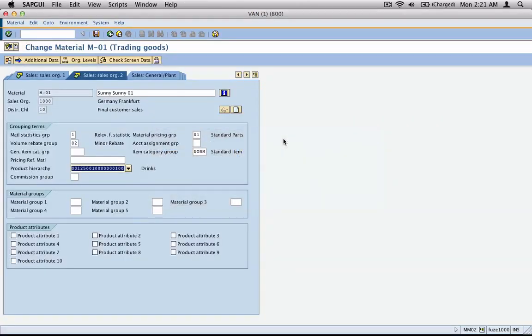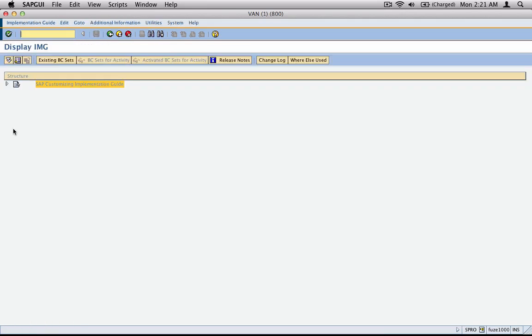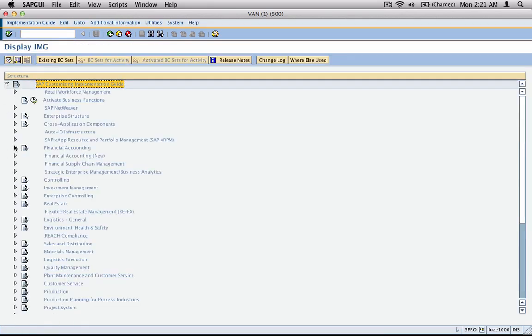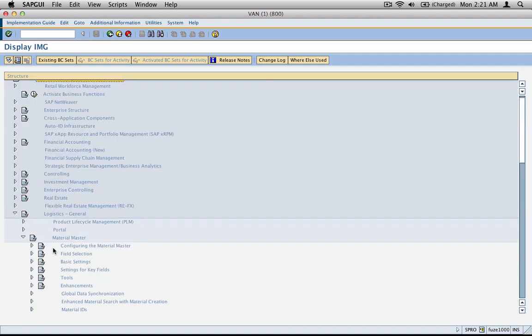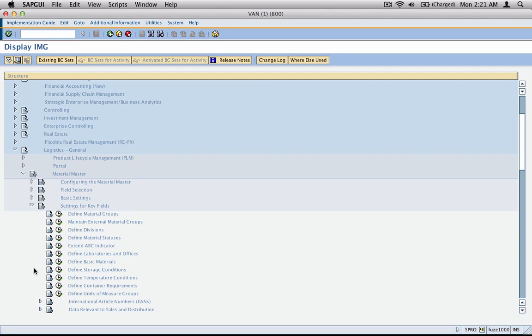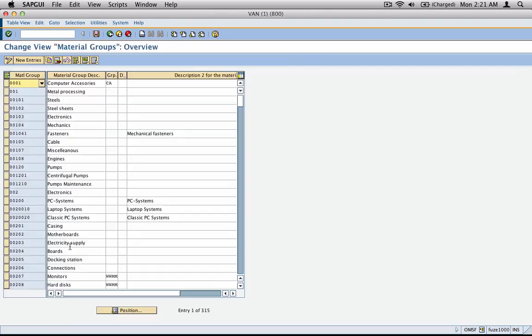Let's go to SPRO, and then we'll define our own material groups. Logistics general, material master, where are we? Settings for key fields, define material groups.